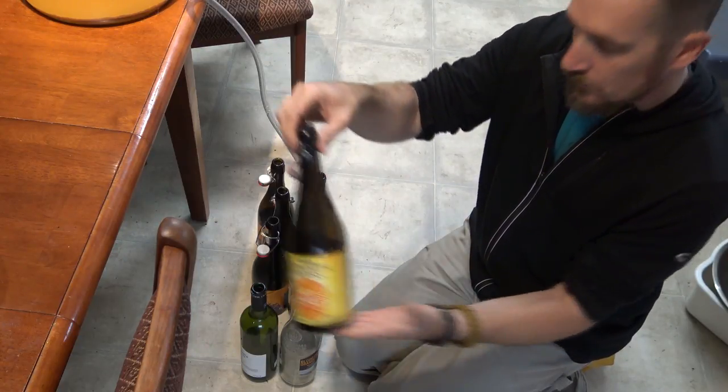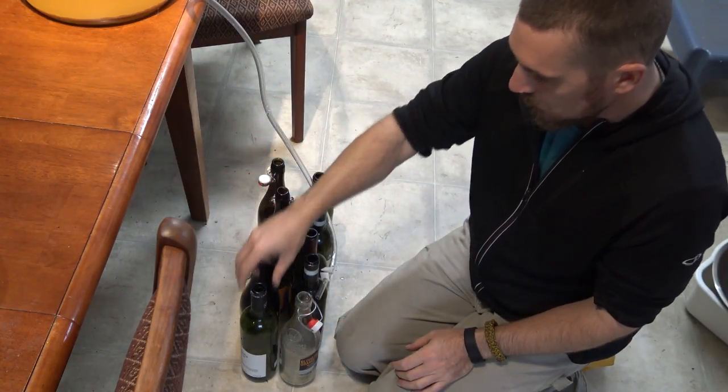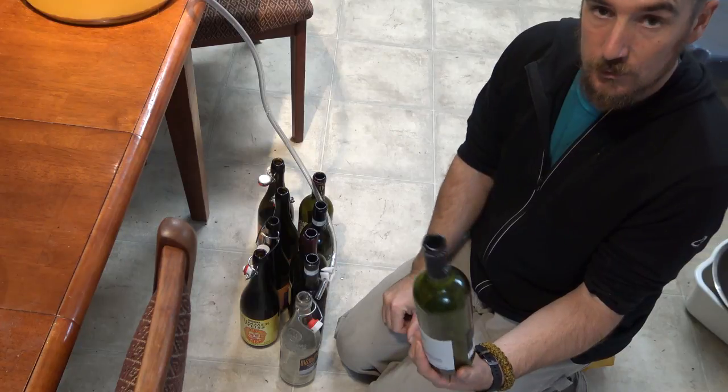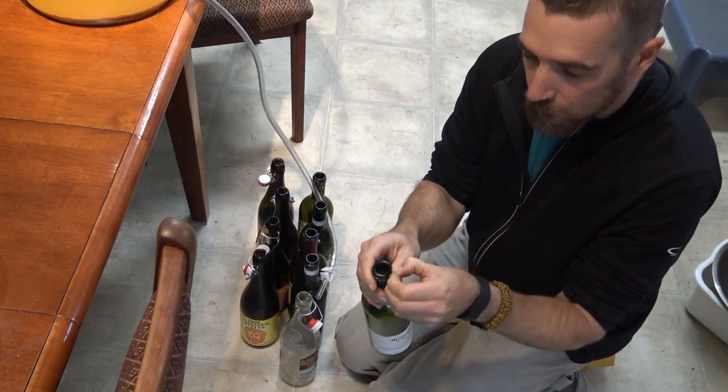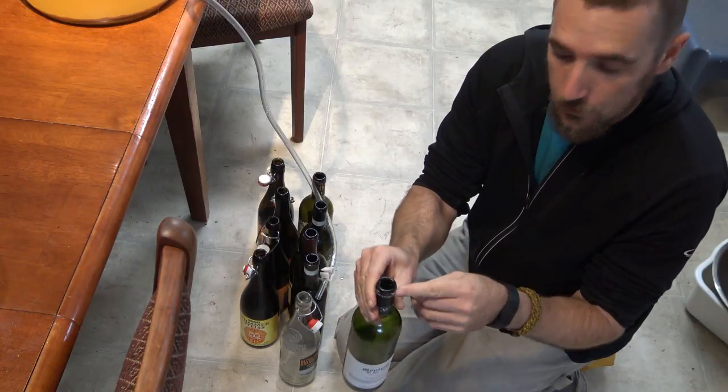So I'm in a little bit of a short supply of these, so I will actually use some recycled wine bottles. I'm going to borrow some, I'm gonna buy some corks, and I have a corker that I can borrow.